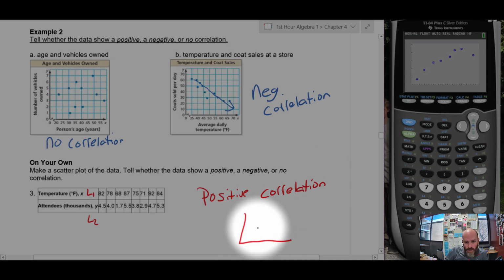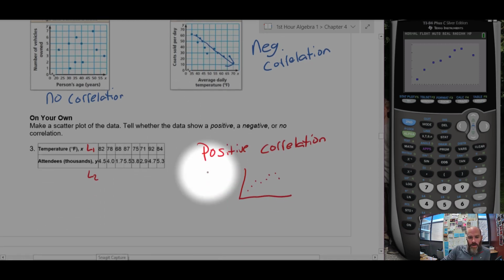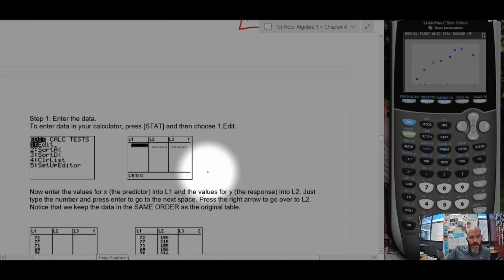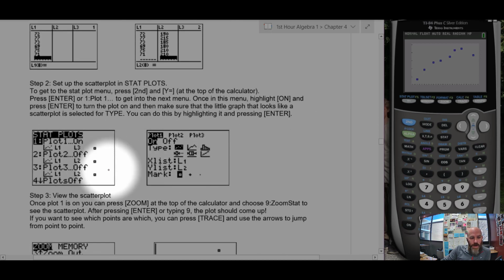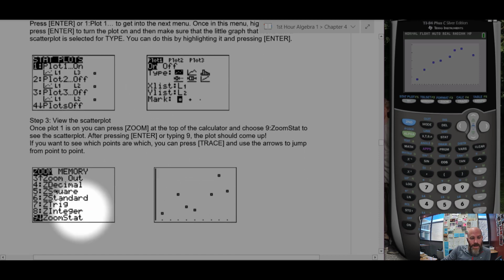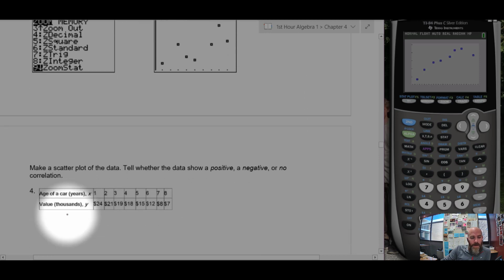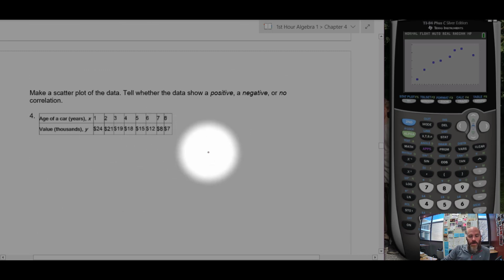And I'm just going to quickly draw what this sort of looks like. Boom, boom, boom, boom, boom, boom, boom, boom. All right, so to me, that looks like a positive correlation. I'm sort of just make a little sketch of what I saw on the graphing calculator window so I know why I said positive correlation in my notes. All right, so again, those directions in the notes are here of how to type in all those numbers and what to do about the stat plots and how to turn them on and going to zoom stat. And then there is an on your own here. So go ahead and pause this and try it on your own and then come back and we're going to do it together.